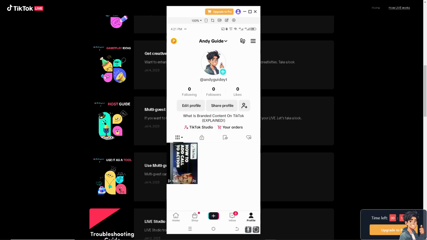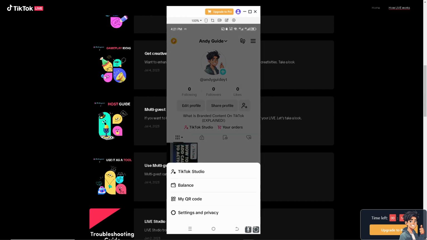Now, once you are inside the TikTok app on your mobile device, I need you to hover to the hamburger menu at the upper right corner, which is the three horizontal lines. Now, basically, you would be able to have the creator tools at this section. But the thing is, if we can't find the creator tools, that means you must gain at least 1,000 followers, right? So that's one of the prerequisites to qualify for the TikTok Live subscription.